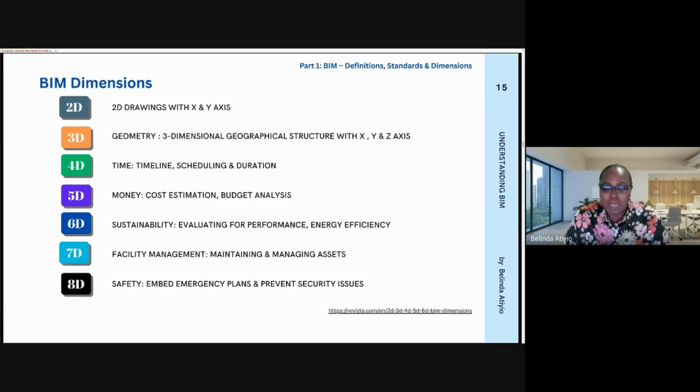Another way we involve clients in recent times is the use of VR. Some clients are really excited and want to experience their development before it's even built, and that is one of the most fantastic ways to do that. You are not just showing them 3Ds and pieces of paper.